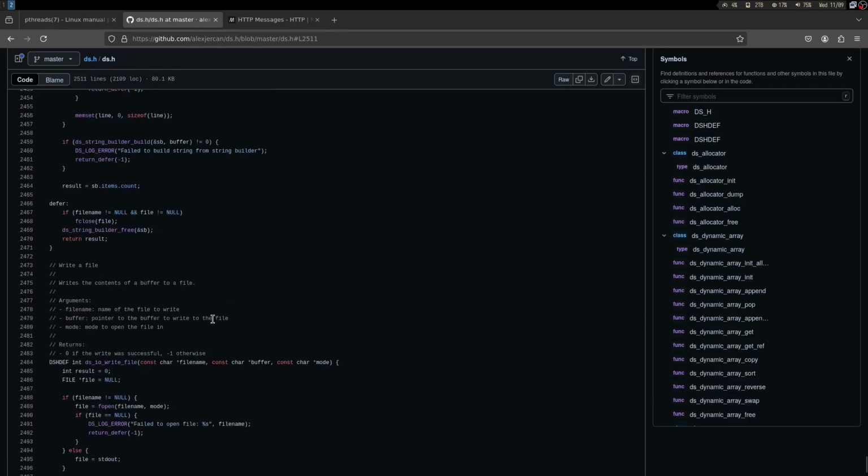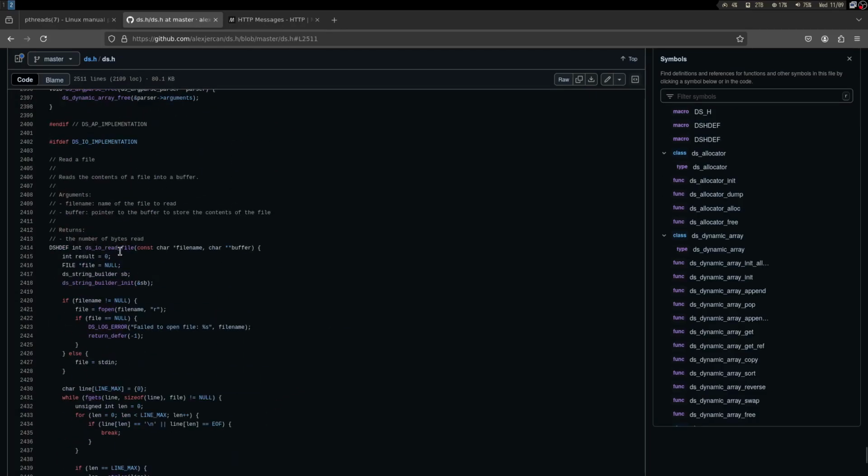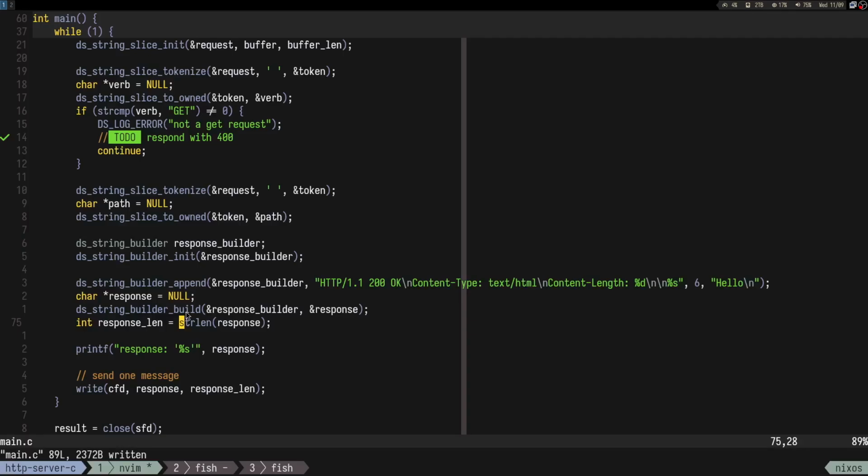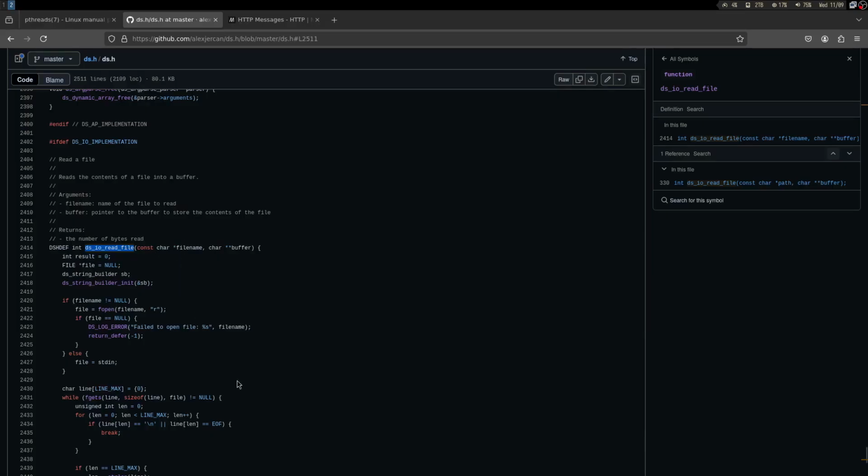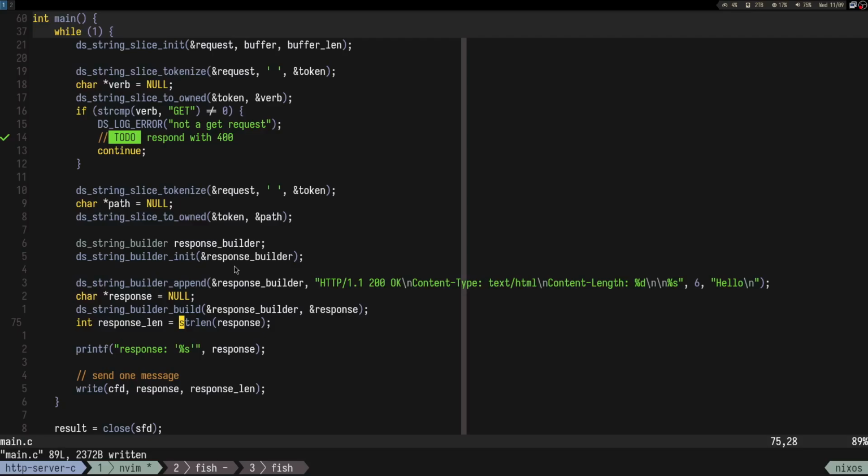So ds.read. So this function basically. But this is like the happy case of, I don't know, assuming that the file exists, right?